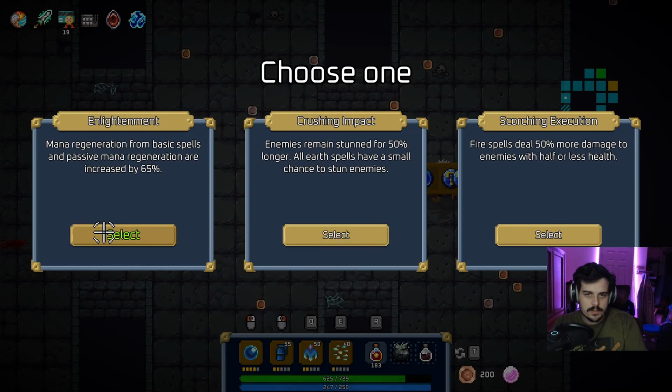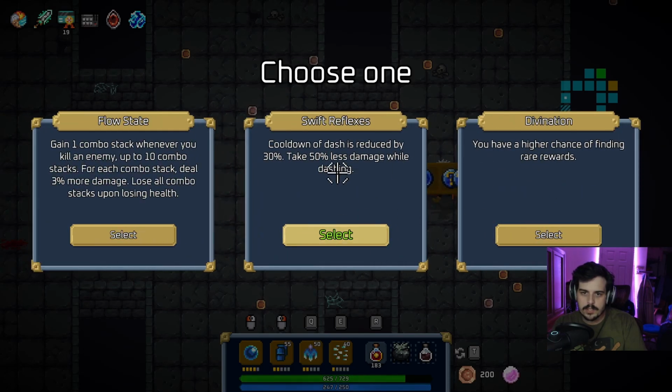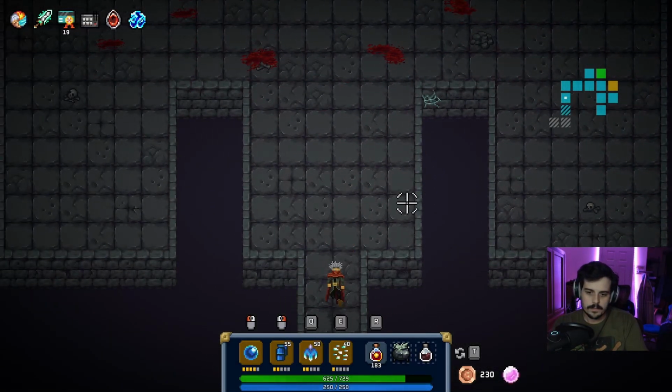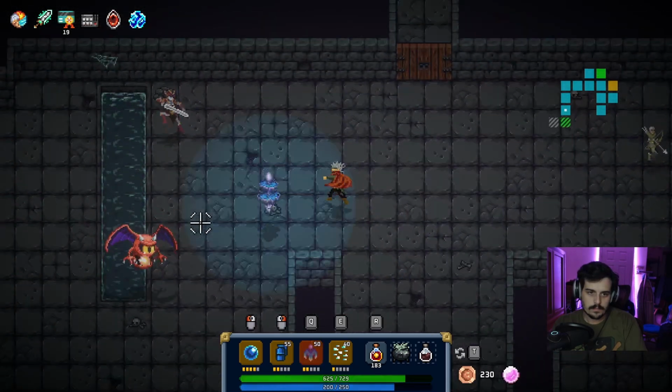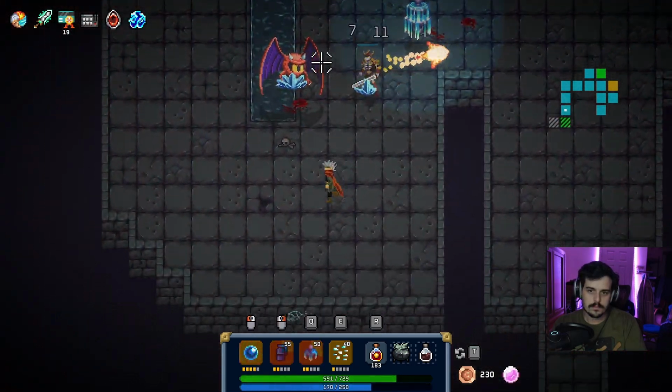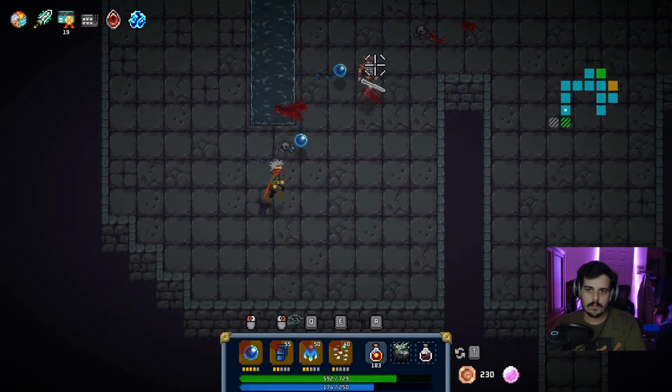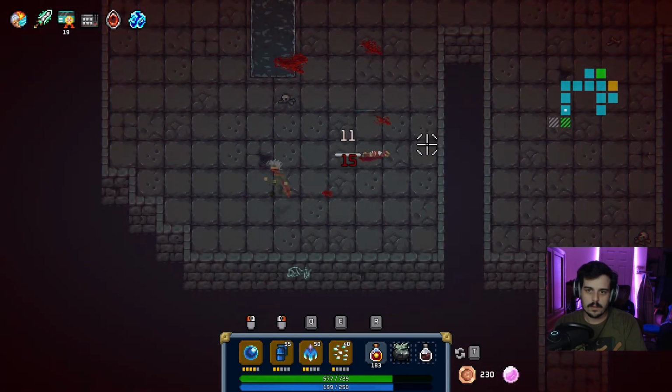Enemies are stunned, mana regeneration better, you have higher chance of finding rare items. Gain one combo stack whenever you kill an enemy, up to 10 stacks for each combo. They'll lose all combo stacks while losing health. Cooldown dash reduced. You have higher chance. No, let's do that. Come on, dude.